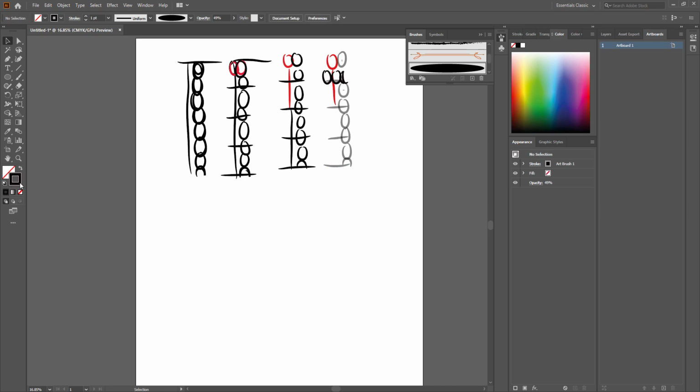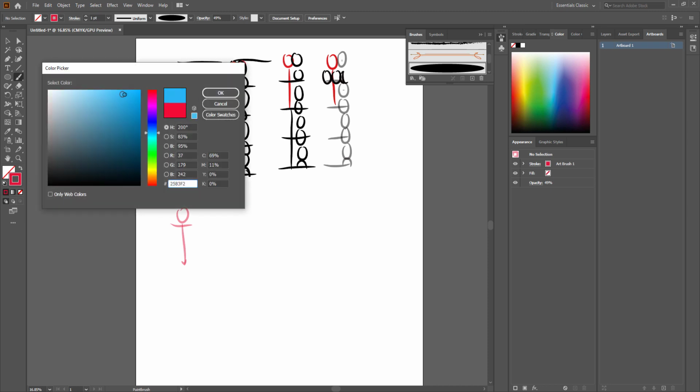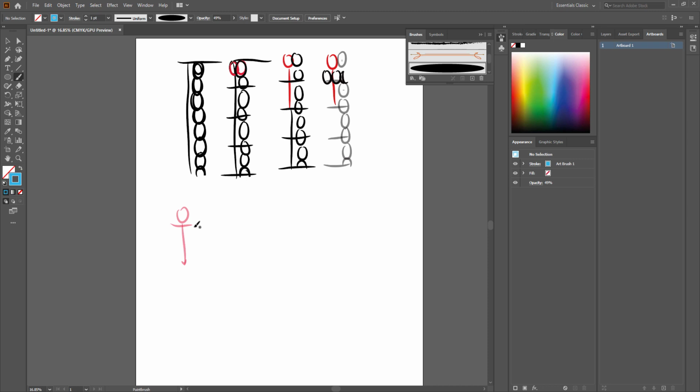Okay, now with the help of red color, draw a cross section. This is cross section, and now a little bit of another color. So this is actually the shoulder area, and this is the chest area, and this one. Gradually you can develop this thing, and you can understand this is very interesting, and figure drawing is very easy.